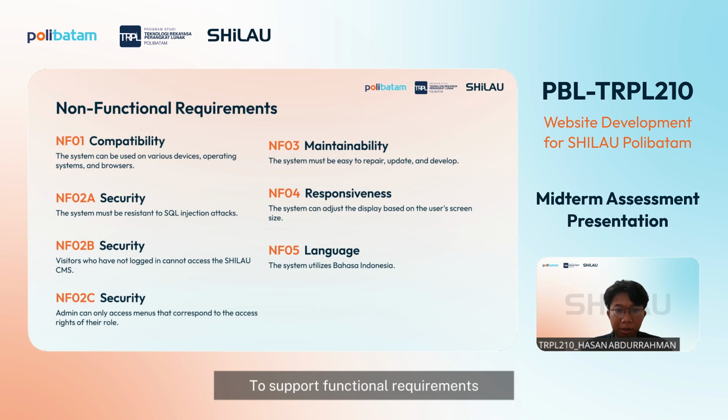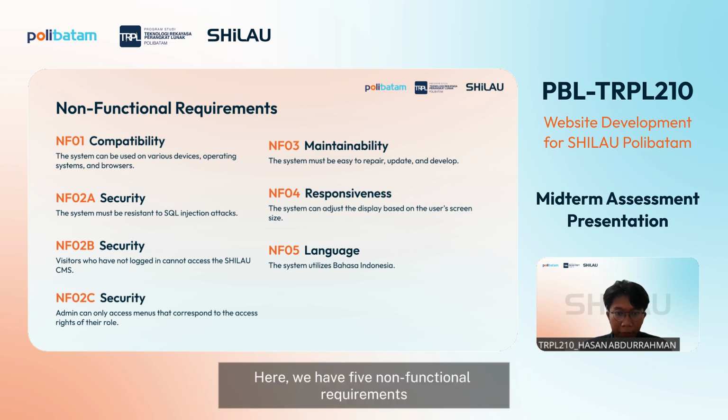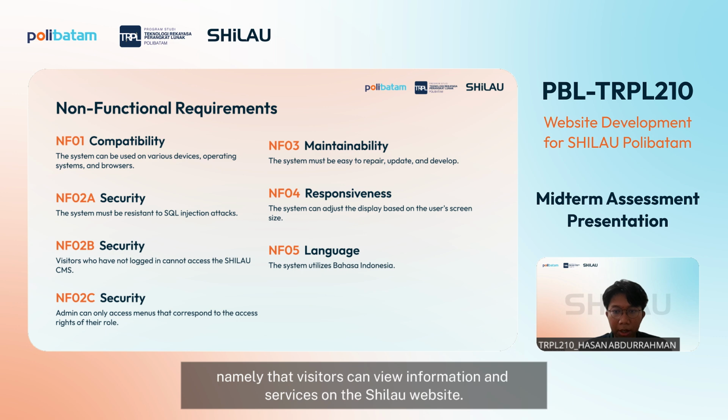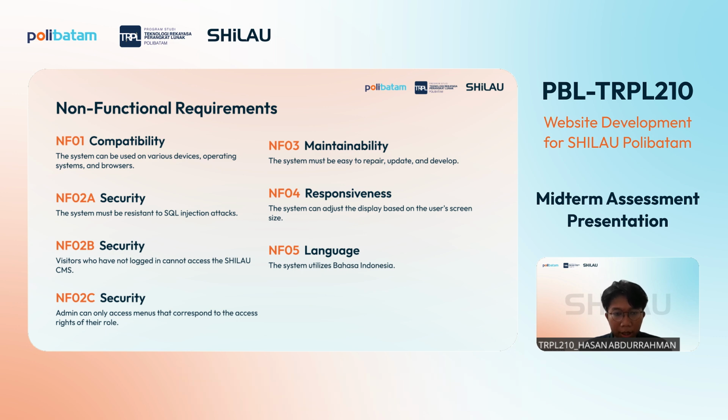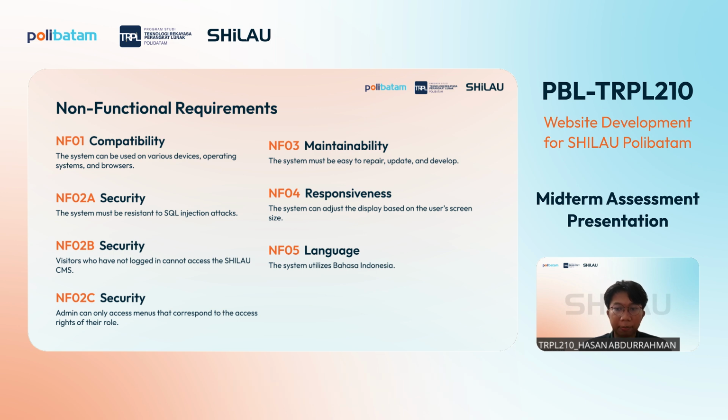To support functional requirements, we design non-functional requirements as follows. Here, we have 5 non-functional requirements. Specifically, the non-functional requirement of compatibility is intended to support the first functional requirement, namely that the visitor can view information and services on the SHILAU website. Next, for the second functional requirement, point C, security. It is intended to support the 5 functional requirements. The main point is that only users with the provided role-based access can access the SHILAU CMS.